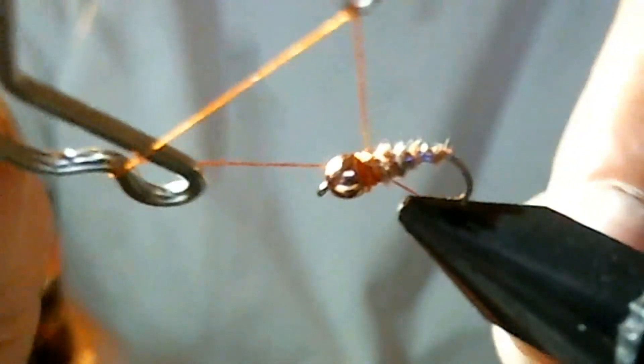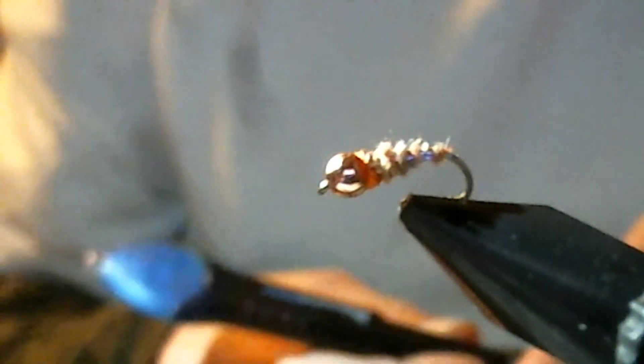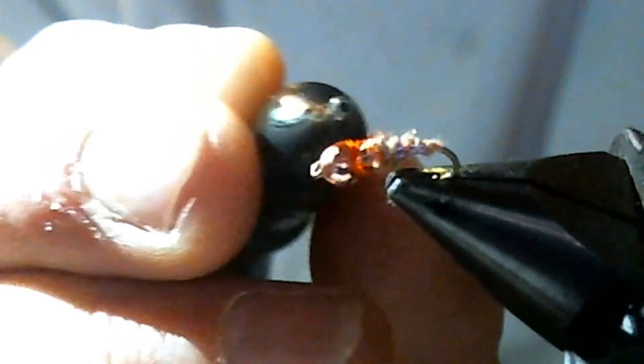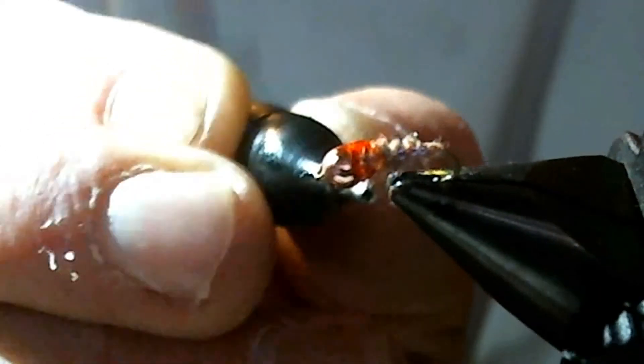That orange thread really adds an attractor band to this fly. Now I'm going to finish this different too. The other one I put head cement on, this one I'm going to take UV cure, because you can use UV cure, makes a good head cement. Just put it on there, just do your head cement. Don't have to get too much on there. This is going to help keep your flies from coming apart. Let's cure it.